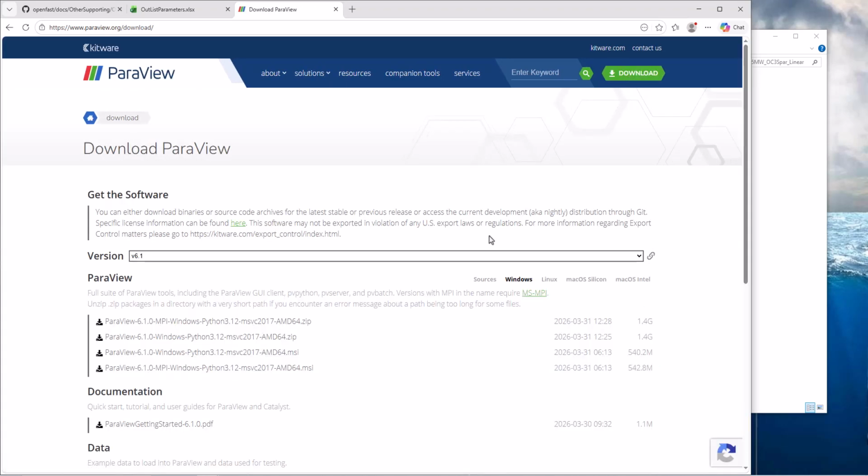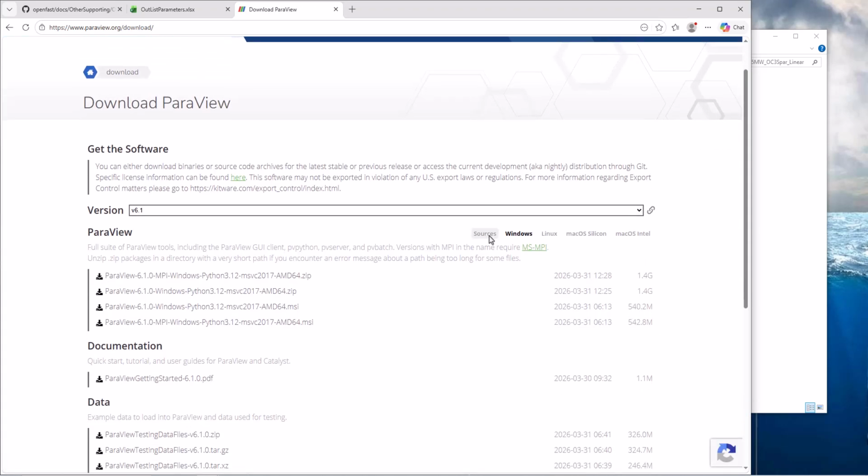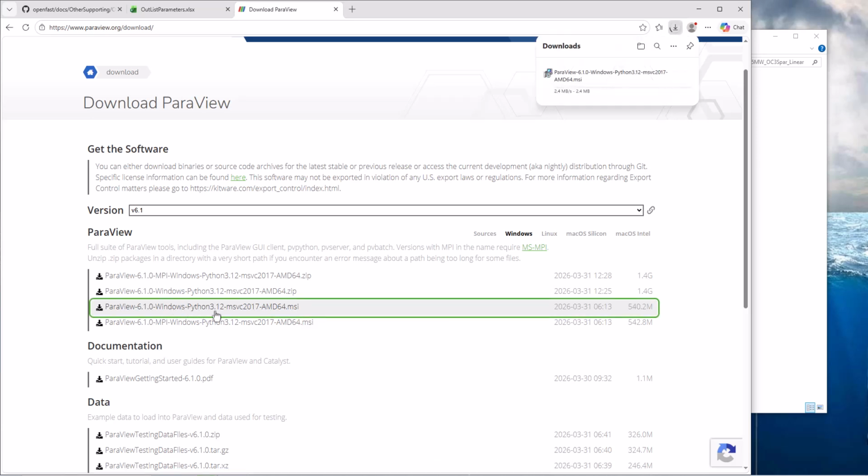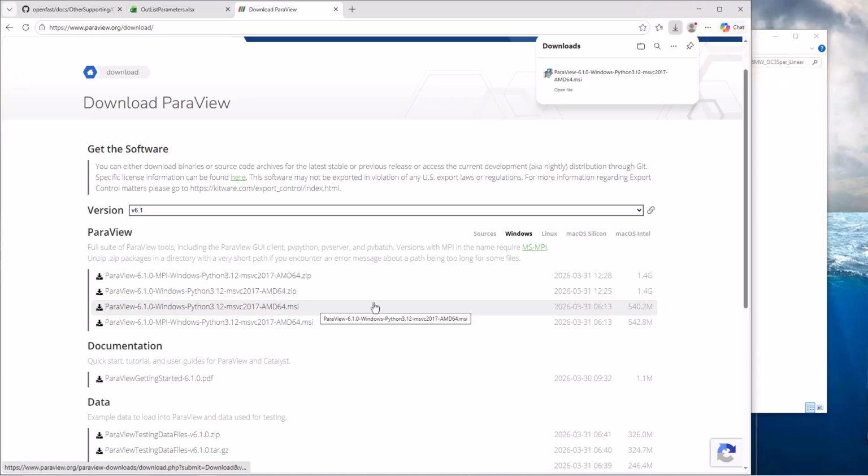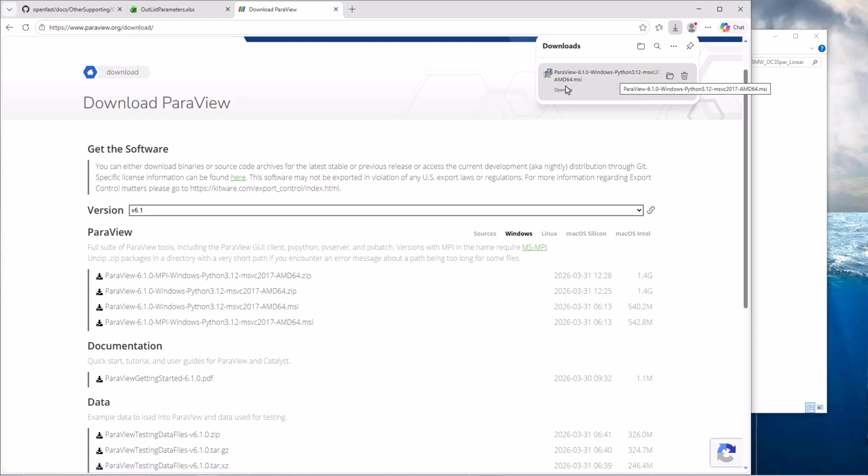Download. And what you actually need to download is one of these MSI files. So Windows. All right, let's install it.